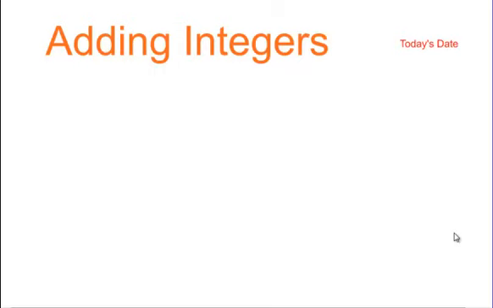All right, today we're going to talk about adding integers. And remember, an integer is the set of whole numbers and their opposites. And the key word here is whole numbers. So we're not going to be worrying about fractions or decimals. And then opposite just means like 7 is the opposite of negative 7. So adding integers. And put today's date.